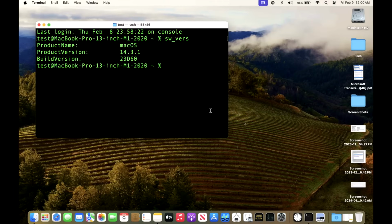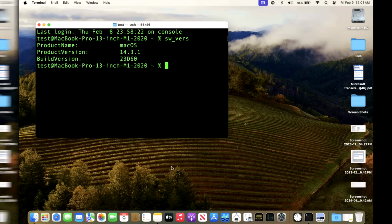Okay, we're back up after the 14.3.1 update. What is the build version? It is 23D60. There were no associated beta releases, so you don't have to worry about any different versions of that. And there was some talk about why this wasn't a Rapid Security Response update. Apple has not released an RSR for macOS Sonoma yet. And here we are in the new year and only a couple of months away from WWDC. So I'm not sure what's going on with the Rapid Security Responses. Apple's still planning on doing them, but so far we have not seen one for macOS Sonoma.